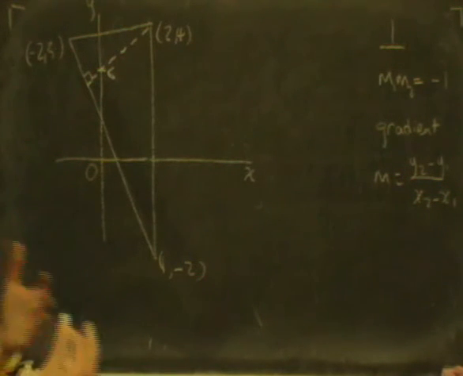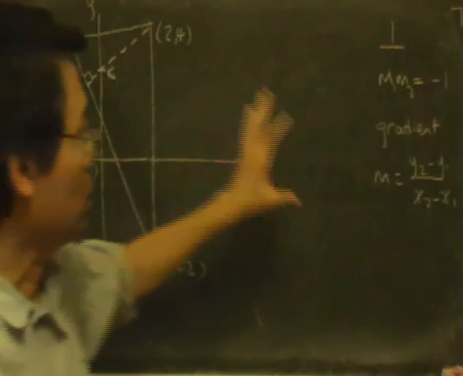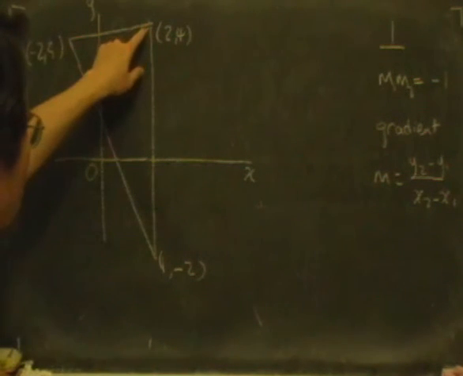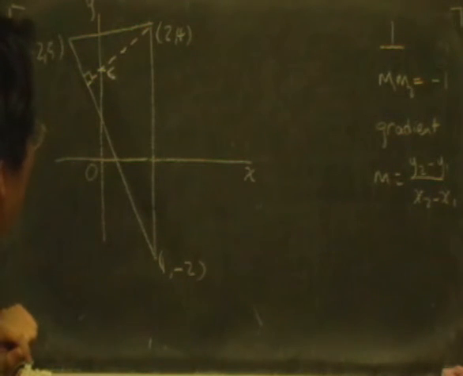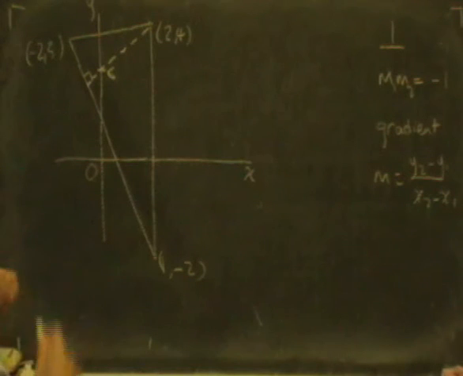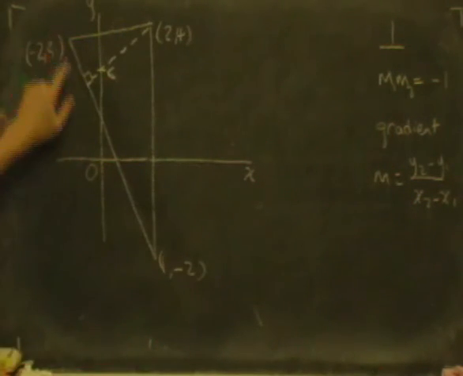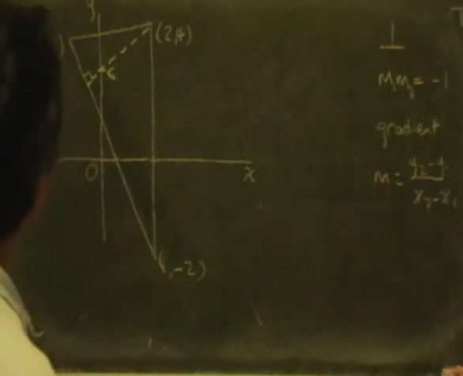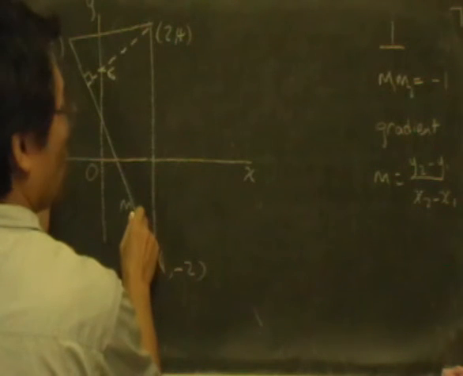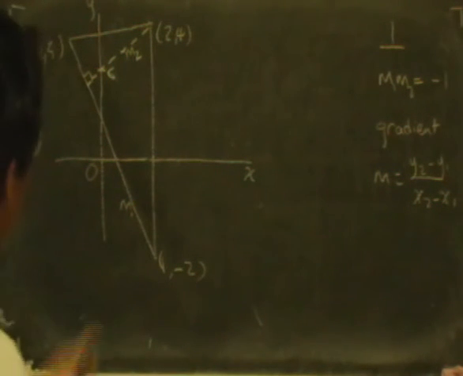Okay, so after thinking about these ideas, making the connections between what we see in the question and what we have learned, we have a plan. The plan is, let's start by finding the gradient of that perpendicular line, and then we shall try to find c. Okay, so let's do it. To find that gradient using this formula, we must first find this gradient. I'll put m1 next to that, and I'll call that gradient m2.